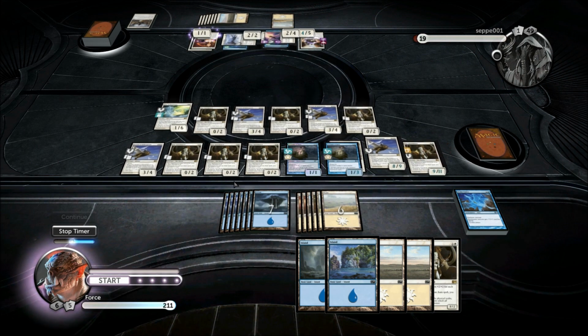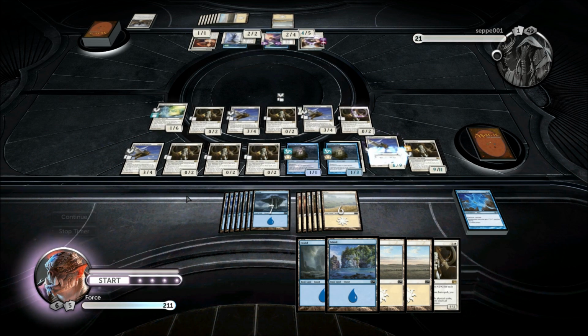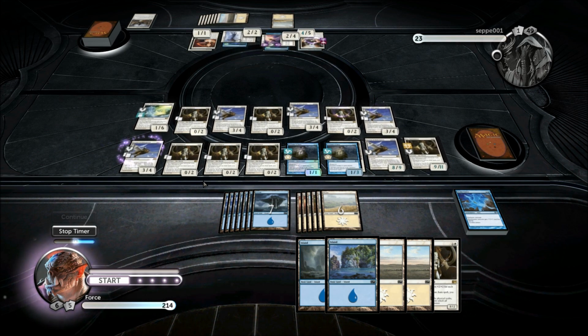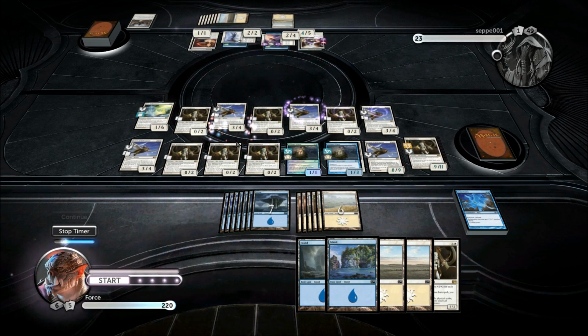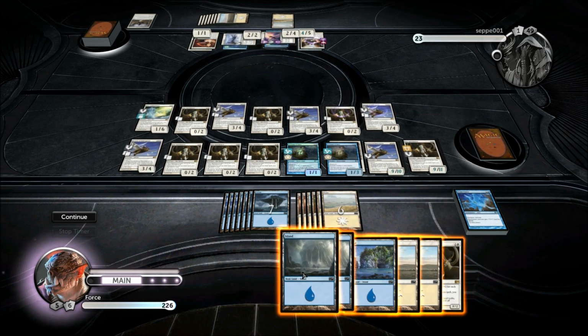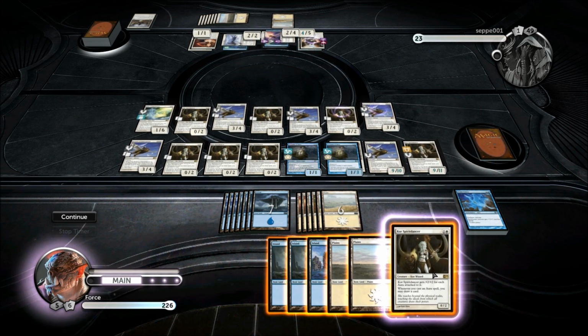Upkeep, more creatures come out for me. He is gaining, oh no, he's not going to die this turn actually. Now all the triggering effects go down for the life gain of the Archon of Redemption, all triggering off of the one that's in play. And I'll just keep this card in my hand.